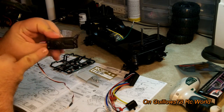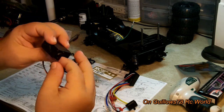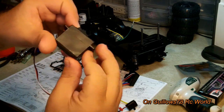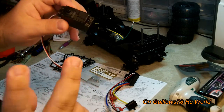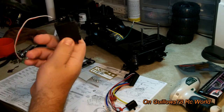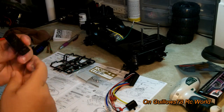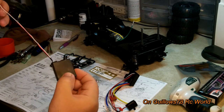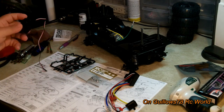I kind of just poked some holes in there where our plastic dip had kind of went over the holes. So I just got some real fine holes in there, but we're all sealed up. Nice sealed tight, waterproof, or I should say water resistant servo. You guys gotta remember this, nothing electronic is ever waterproof because it's electrical. You just never know. But this here is now water resistant, so that's all ready to go.